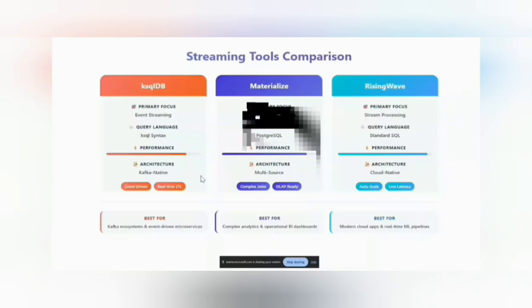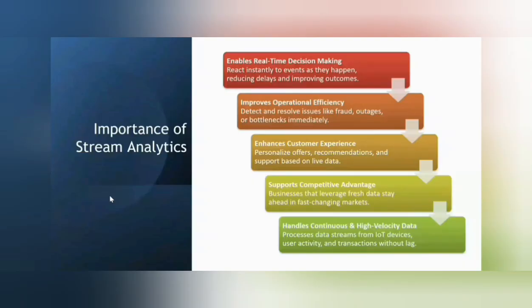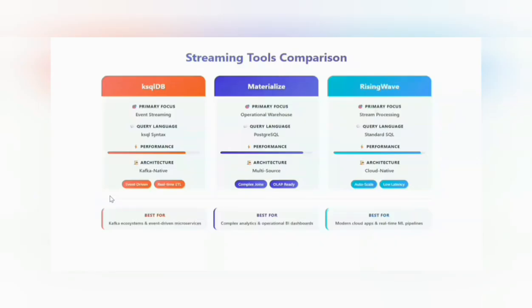So yeah, to summarize, think of it this way: KsqlDB for app logic, Materialize for dashboards, and Rising Wave when you want to use stream analytics at scale. So, alternatives to Rising Wave, right? Materialize is a good alternate to Rising Wave. Rising Wave is hefty and costly, like I said.